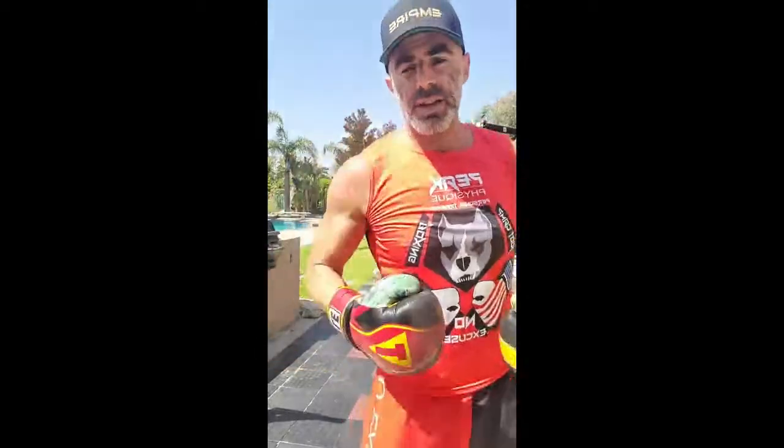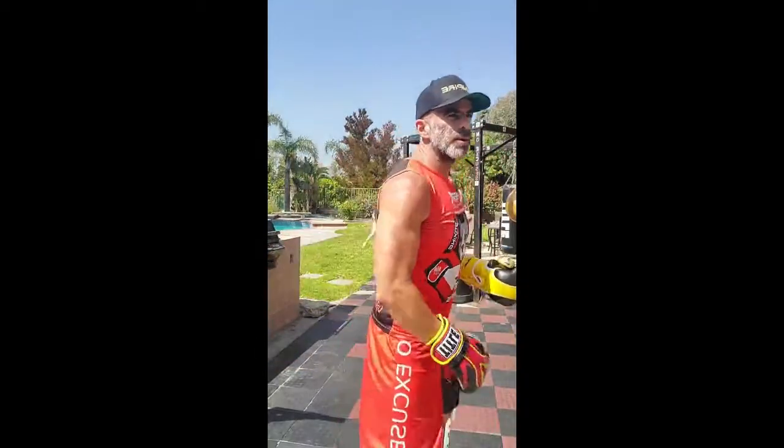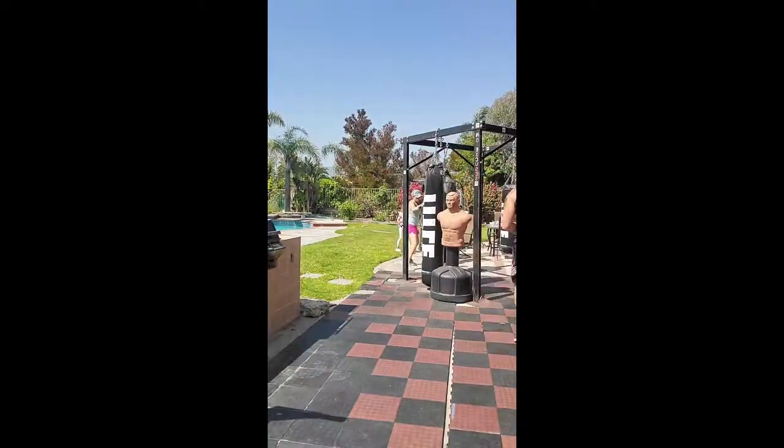Bounce around. You need to have high energy here. You need to be bouncing around, getting your blood flowing, using your speed, using your distance, your timing. One, block, one.